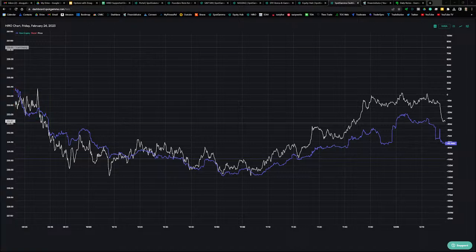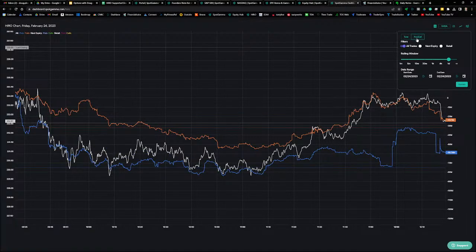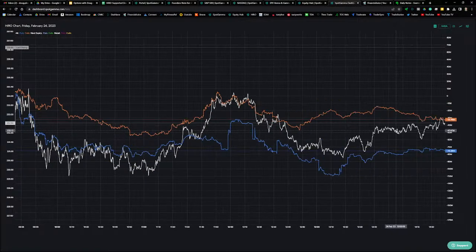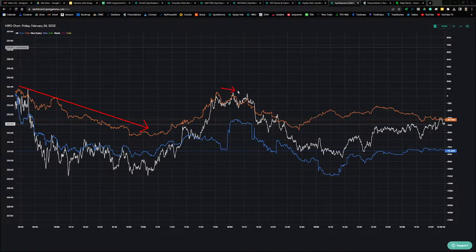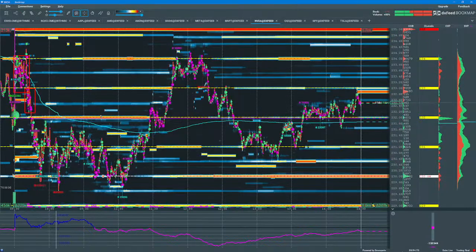Let's just see what traders were doing with puts and calls. They were buying puts and selling calls. Let's zoom back out. So in the case of NVIDIA, I'm looking for a short with any hint of traders selling calls. All right, let's go take a look at Bookmap. Here's NVIDIA, and there's that short setup.